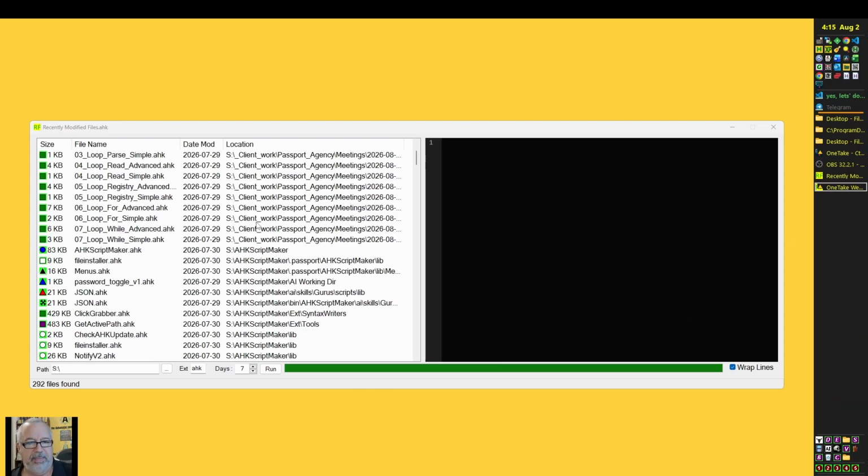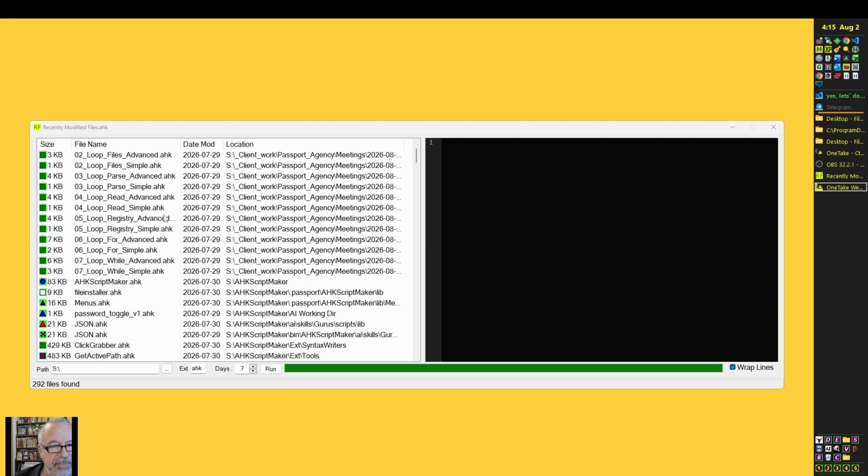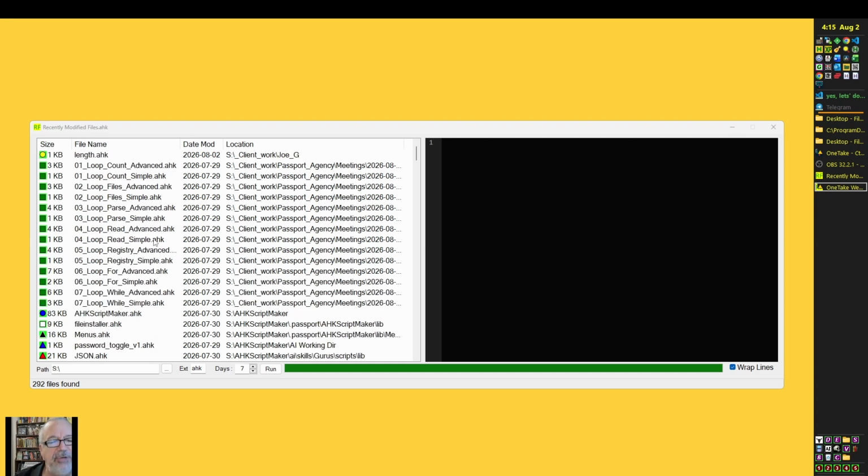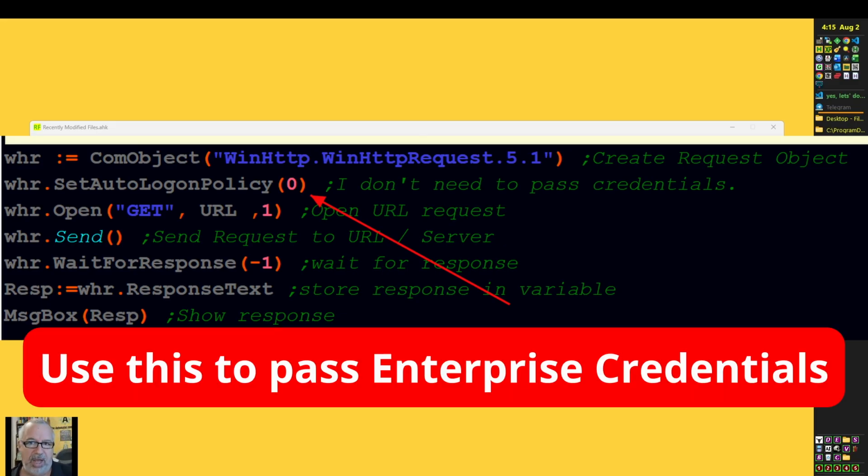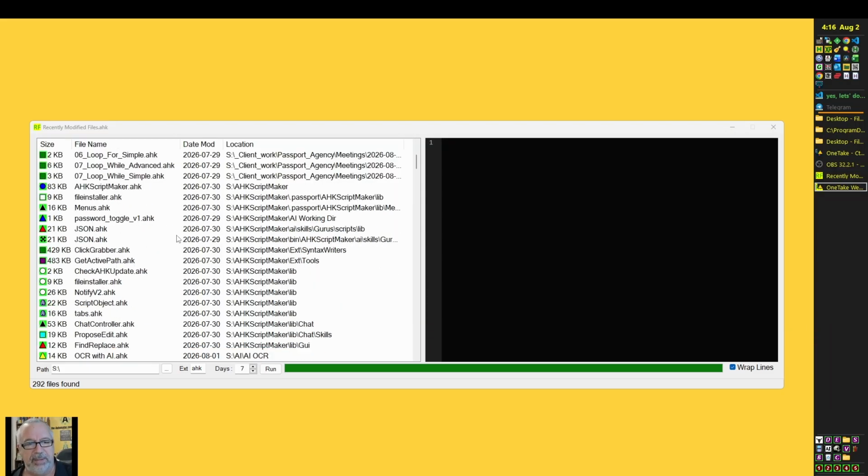We did Passport. What did we talk about? We talked about loops, different types of loops. No, we got sidetracked. It was interesting on the Passport call with our client. The question had to do with security and how to have things secure with different passwords for different people. And I had mentioned when I was at TI, I realized with HTTP requests, if it's an enterprise login, you can use their enterprise login credentials without knowing them. You can use that to decide what they have access to. And that was a cool one. But yeah, it was a very, very good call.